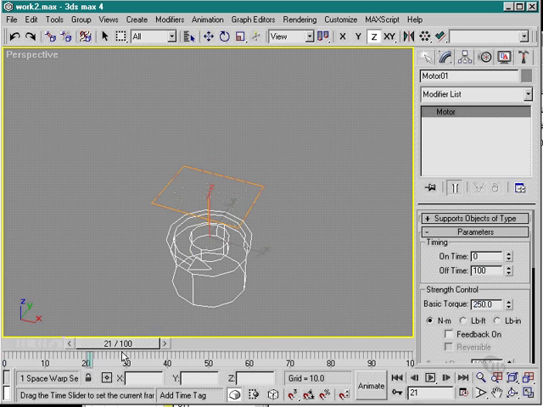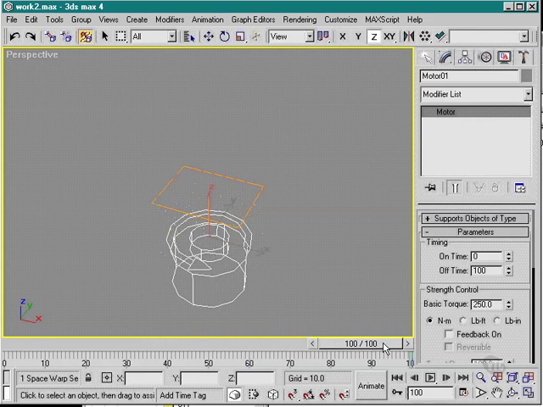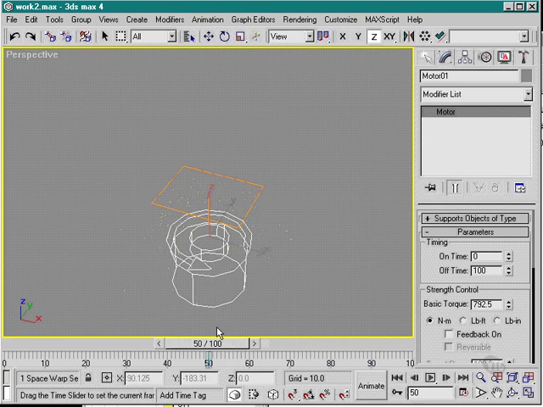So now if we play through, what we can see happening there is my particles being twisted, almost as if they were being flung off a spinning shaft or through a tornado. And the more torque we have, the faster and more vigorous the particles are being flung away from the torque.